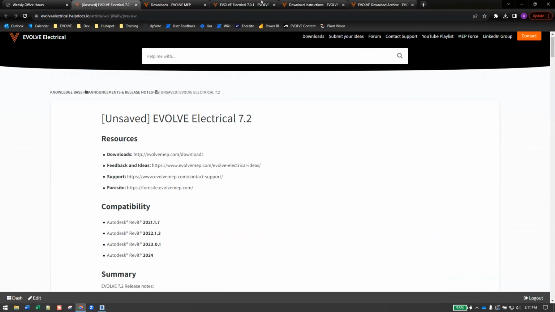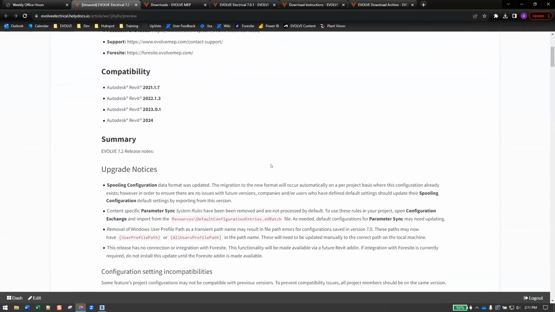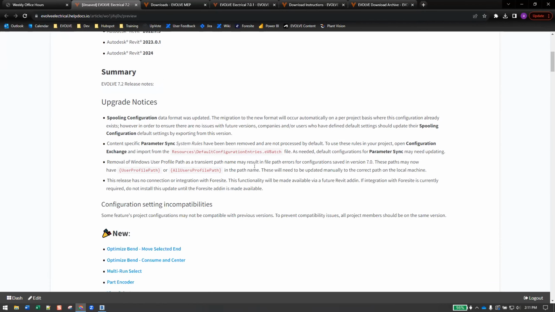All right, so what I want to cover for the time is the 7.2 update. This should be out shortly. We are wrapping up the final QA of it now. The focus of this release was to remove the Foresight integration and separate that so that we can put that out as a separate installer and enhance it independently from the main product.